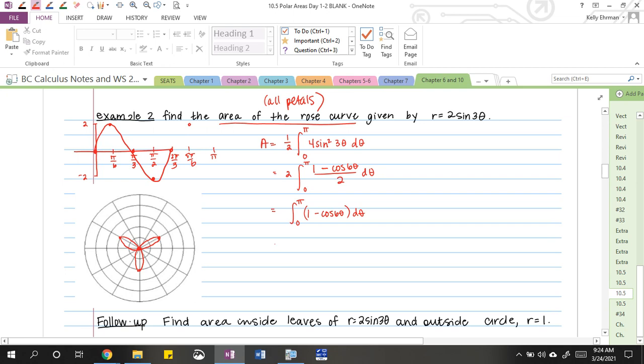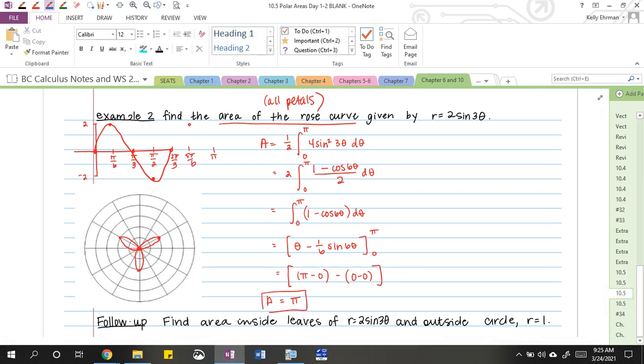Okay. Integrate this, similar to what we did before. Theta, we're going to have a 1/6, right? And the integral of negative cosine will be negative sine. So minus 1/6 sine of 6 theta from 0 to pi. So pi minus sine of 6 pi is 0. So pi minus 0 minus 0 minus 0. I always check that because if this is like a cosine or something somehow, then it doesn't matter. So I get pi for my area.